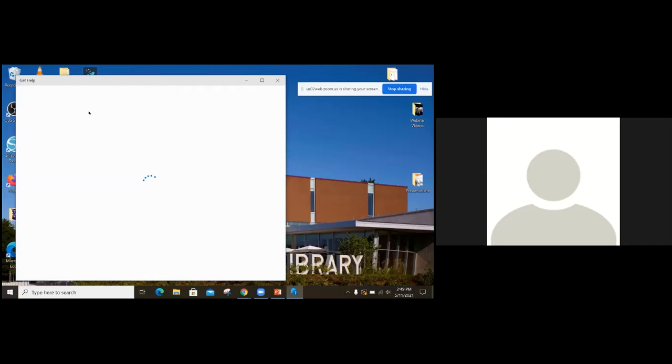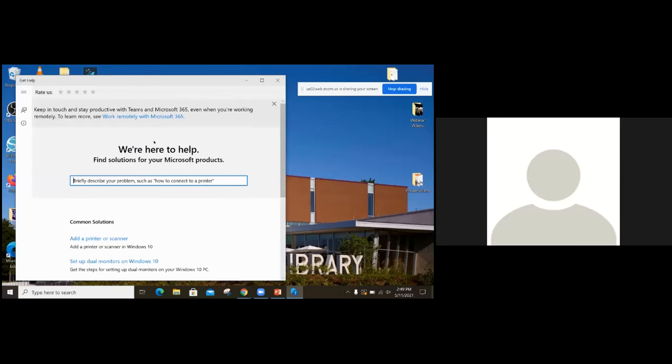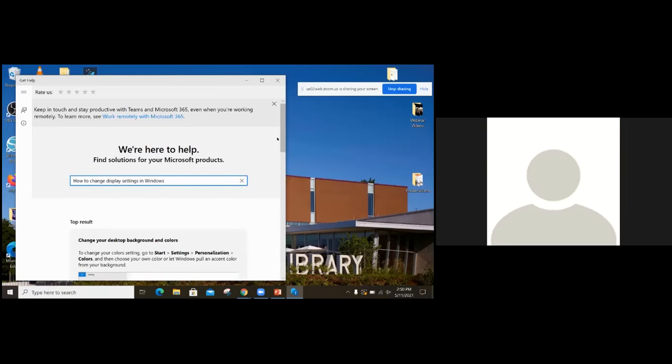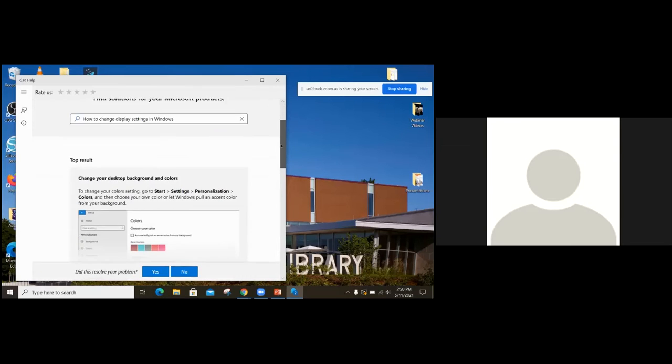And if you tap on that, you can open up the help app and you can search for whatever you need help with. And this links in with the Microsoft Store. So for example, if I needed help with, anybody have an example of something that you've had to get help with on your computer recently? Something like, maybe we want to know how to change the size of our icons on our display. So we could put in display, and then you see how it comes up with how to change display settings in Windows. You can tap on that. And this is going to tell us how we can change different things.